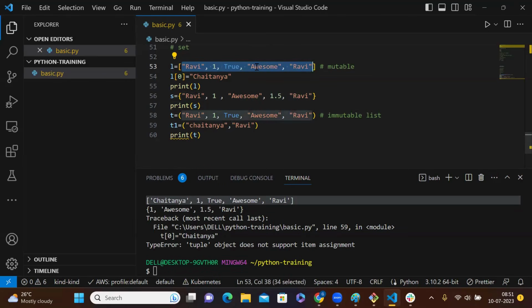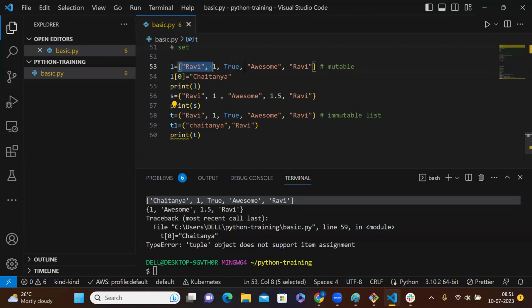Set also supports heterogeneous data types, and tuple does too. In a list you can change the value. In a set you can also change, but in a tuple you cannot. So tuple is an immutable list.